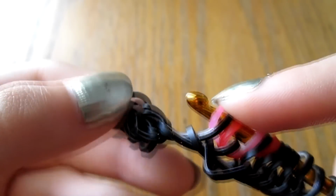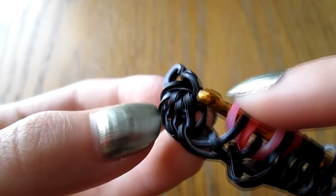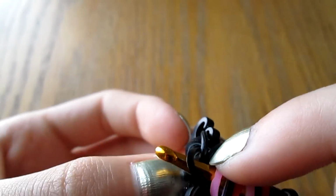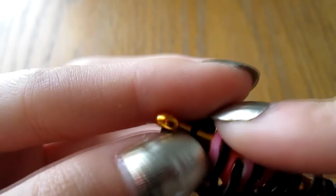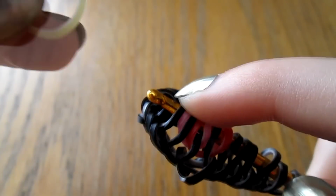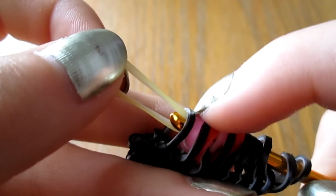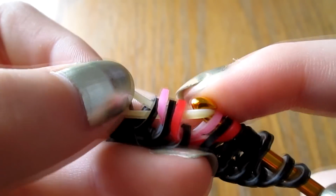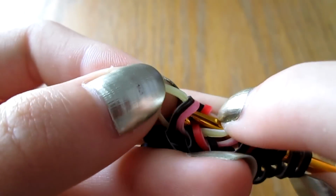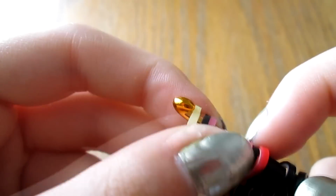And then next you're going to start using these bands that you clipped earlier. So you don't even have to take them off the helper band, just be sure to locate them where they really are. So you're going to pick up the one closest to you right now. Just keep it on your hook like that. Then you're going to pull a yellow through it, or your next color in your color sequence. Pull it through these first 4 bands now. We did 3 for the center, now you're doing 4. Then pick up the outer 2, which should be your previous color and another black.